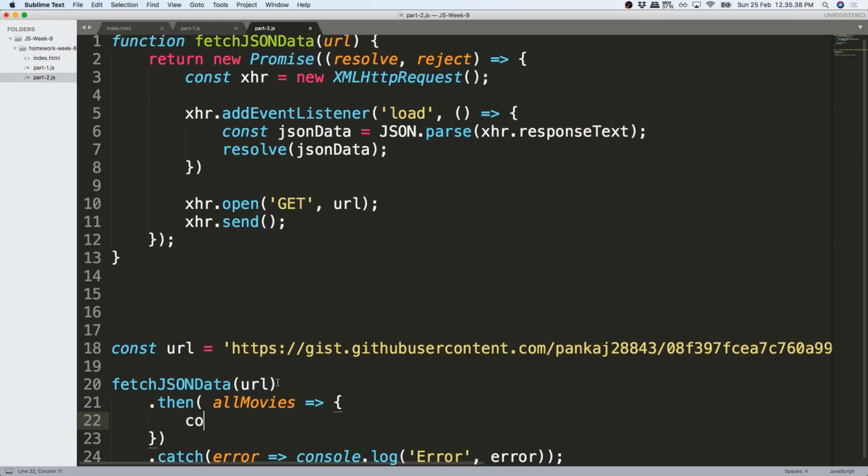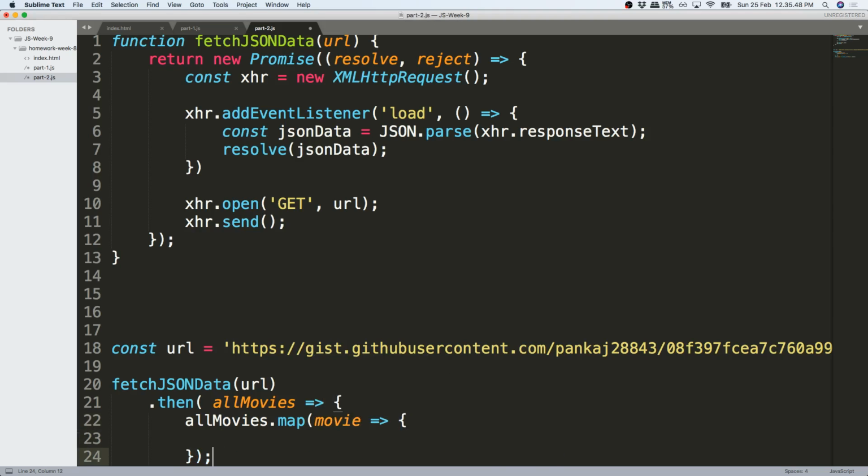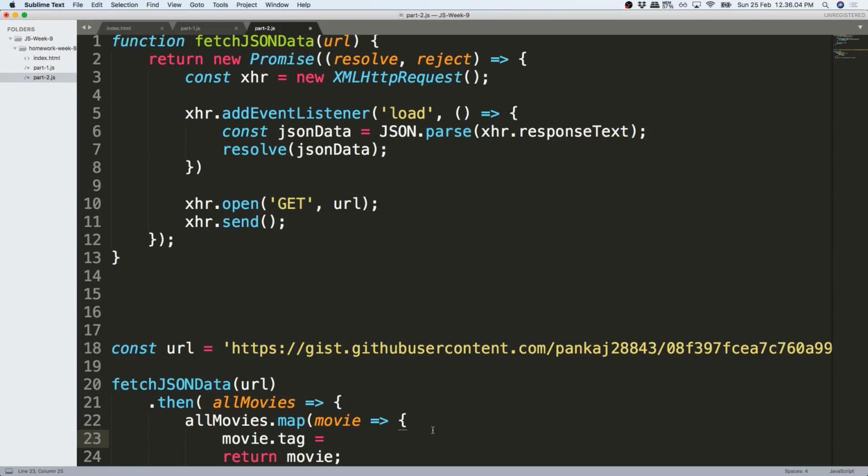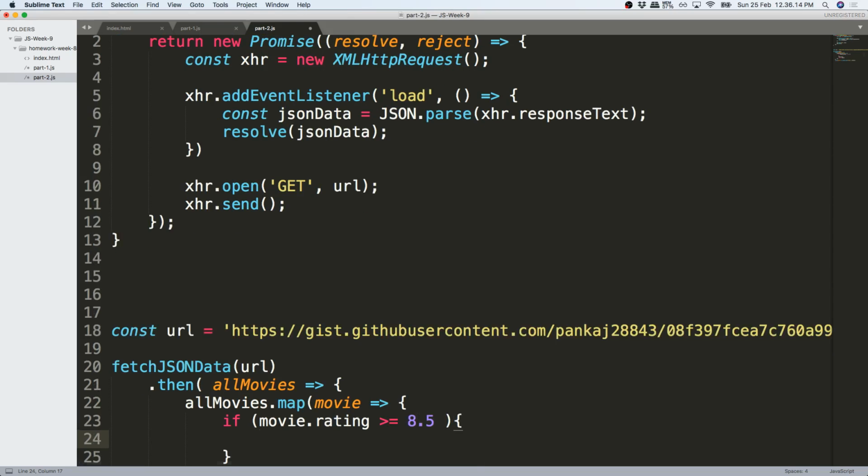So allMovies.map, given a movie object, return movie, and then movie.tag equals something: excellent, very good, or good. So if movie.rating equals 8.5, then do something.